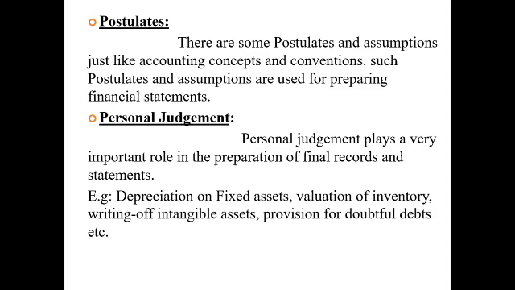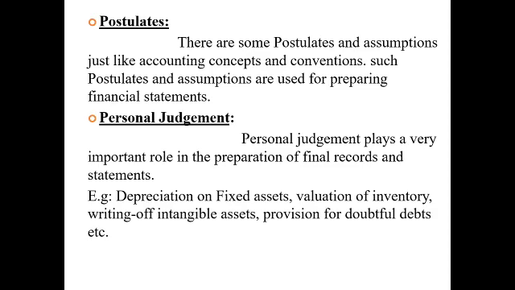And finally, the last one is personal judgment. Personal judgment plays a very important role in the preparation of the final records or the financial statements. The accountant, based on concepts and conventions, will prepare the final accounts, but sometimes their own judgment plays a very important role when they deal with certain elements.